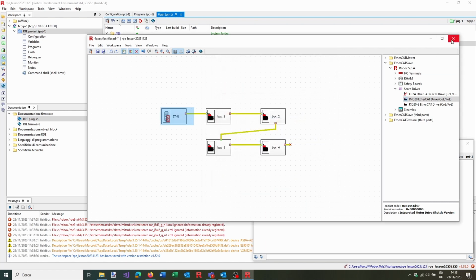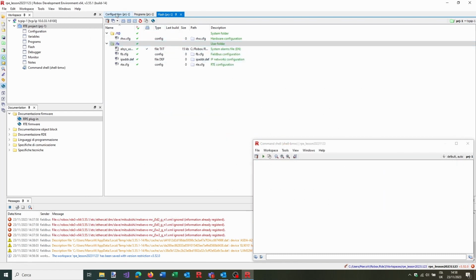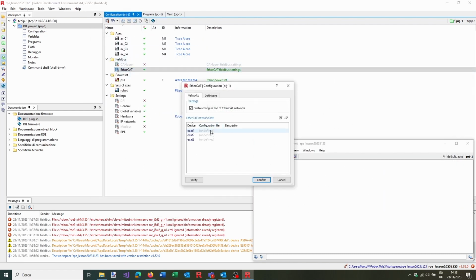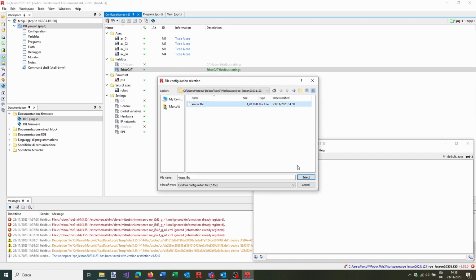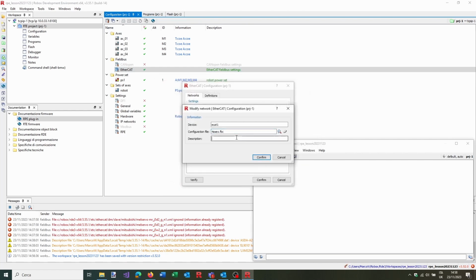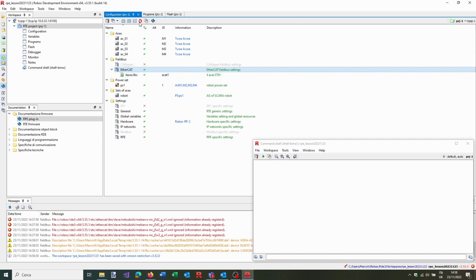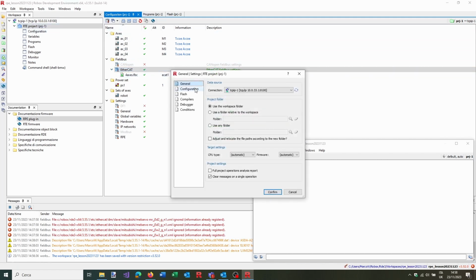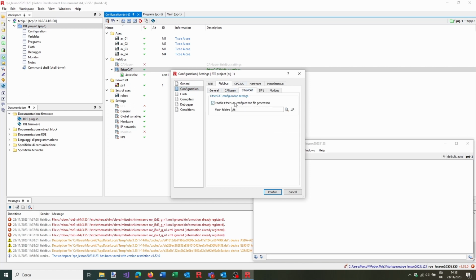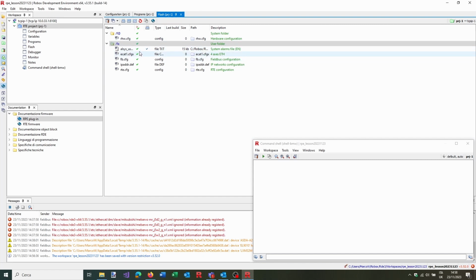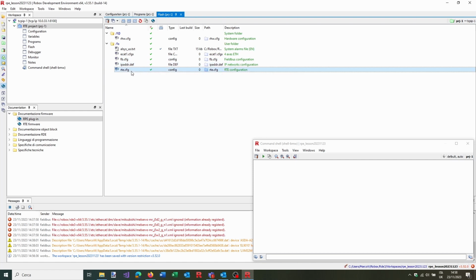I accept the restriction and I close it. Now let's go back here to EtherCAT and let's choose the 4-axis. Okay, this is 4-axis EtherCAT. Very well, and let's confirm. Now, I remember before in the configuration of the Fieldbus I cancelled this, so I have to enable it. Now let's confirm and check that in the flash files we are going to have the EtherCAT CFGX, FB, IP address and RTE. No other file has to be generated.